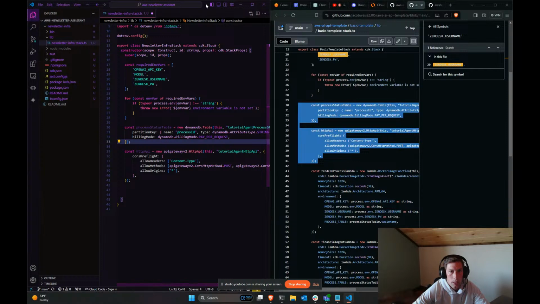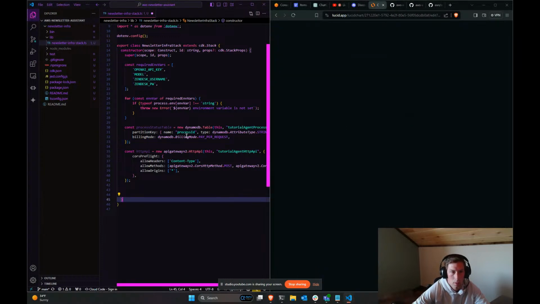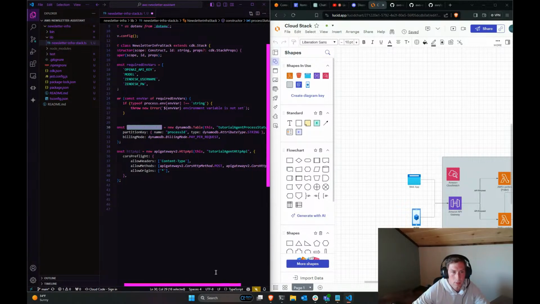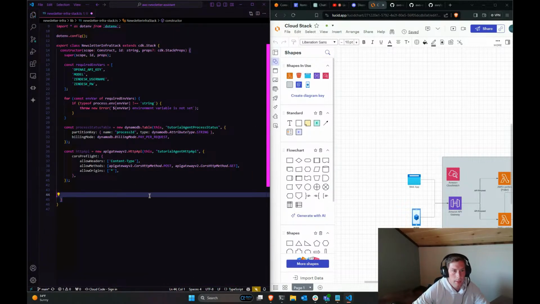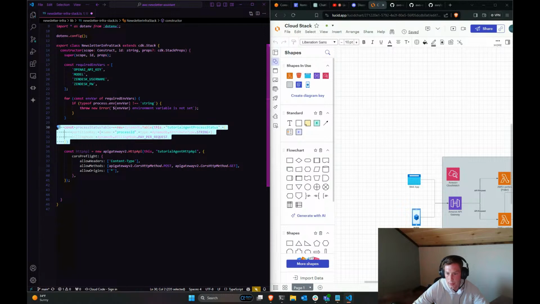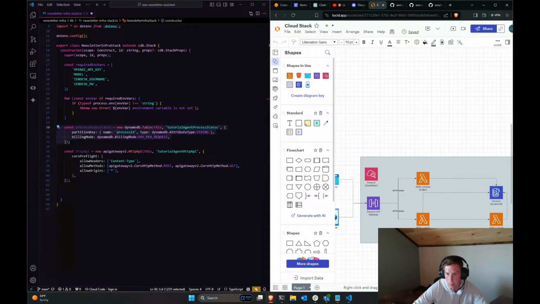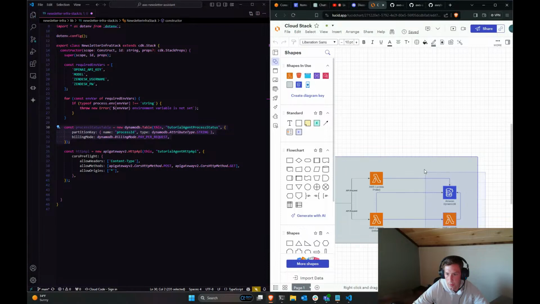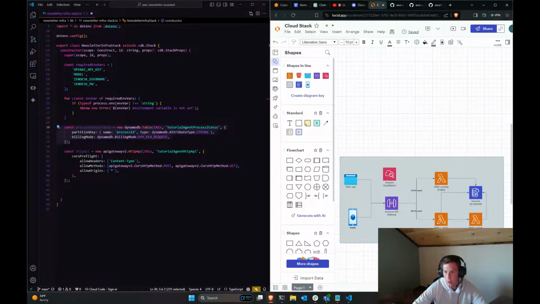Okay, so what did we copy over? Let's go to our stack. So we are making a table. We're going to make a DynamoDB table to store this at. Why are my arrows so far off here? Let's bring that in. There we go. Okay, so we're making this DynamoDB table right now.